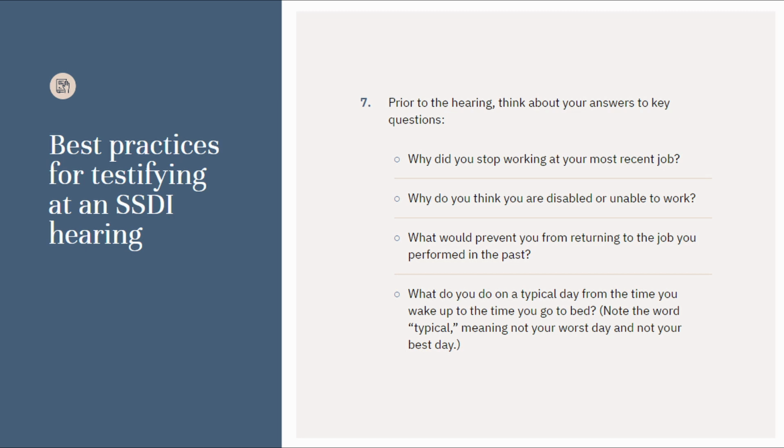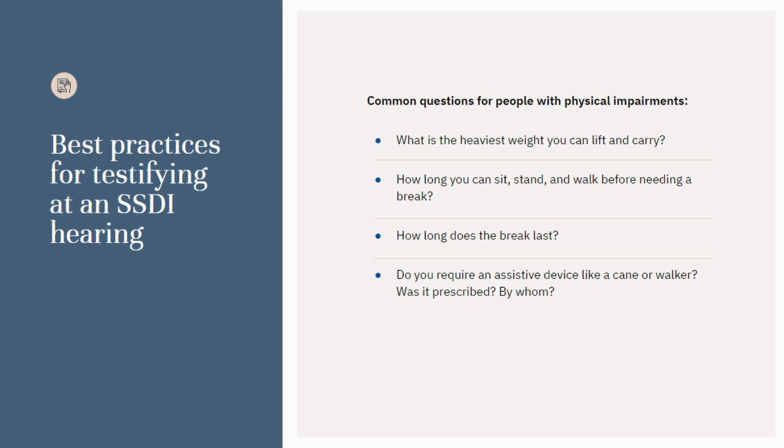And by that, I mean not just "my back hurts too much" or "I can't concentrate," but how the job required you to sit a long period of time and you can't do that anymore, or concentrate on detailed computer work or blueprints, and your present cognitive problems preclude you from doing that, would cause you to make mistakes in doing a job that you know how to do. Now, I want to go through some common questions for people with physical impairments.